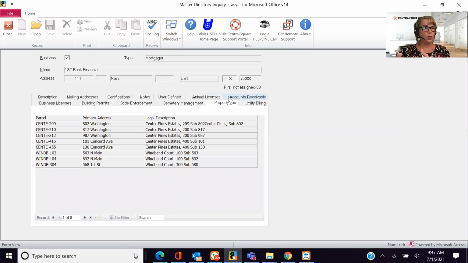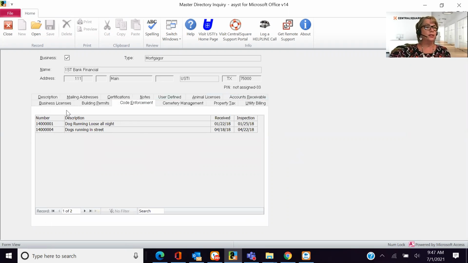I can go to that inquiry. Their utility accounts, do they have code violations? And do they have a business license? So I can double click on this instance here and I can go to that inquiry for that particular license. So everything is linked together, and you can start building that one database of names and addresses.